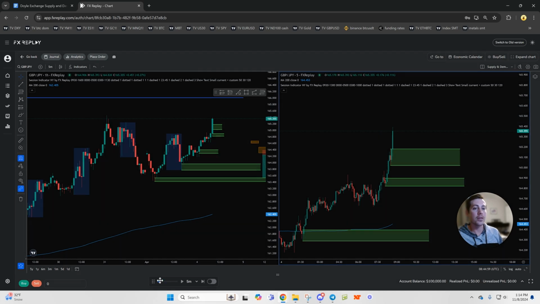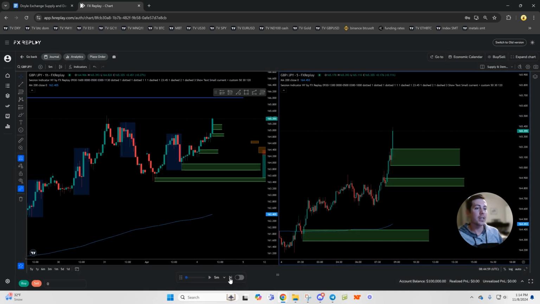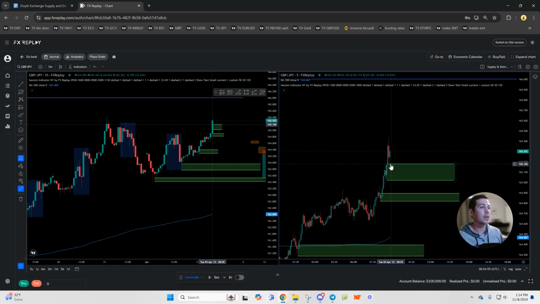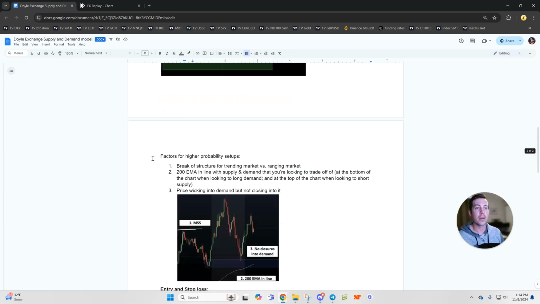So again, I'm just using this 5-minute time frame, one candle at a time right now. You can also use control space if you want to go one candle at a time. And so we see here we have a wick into this demand level, and so we'll go ahead and count this as a valid entry. It meets all the criteria that he said for high probability setups.